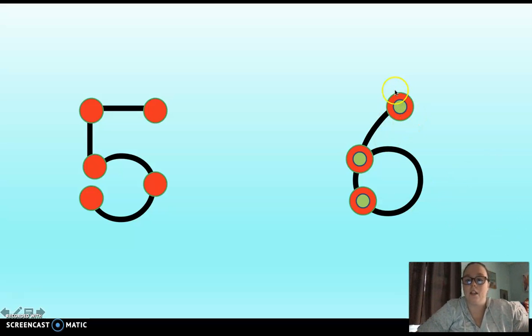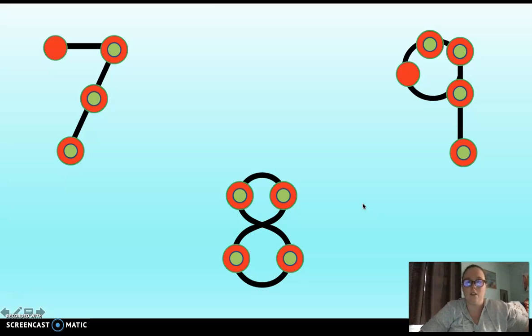So this red dot is 1. The green on the inside is 2. So 1, 2, 3, 4, 5, 6. And then this goes up to 9. So we are getting to see all of them. The two tricky ones, I believe, are 7 and 9 because you're not just counting by twos. You do have that one dot that is just one tap compared to 2.